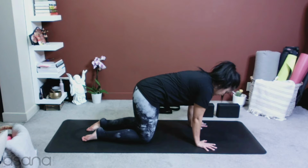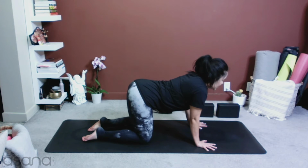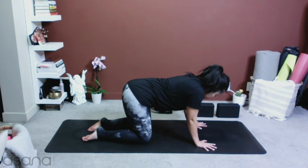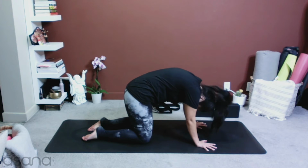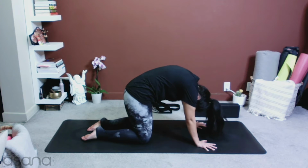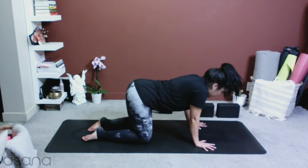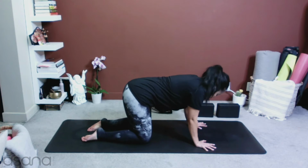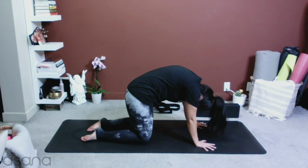Then on your next inhale, start to lift the chest. Tailbone lifts. We find that arch in the spine as we find cow posture. As you breathe out, draw the chin towards the chest, draw the navel in towards the spine, tailbone is down, finding cat pose. Inhale, lift the chest, tailbone lifts, cow posture. Exhale to find that beautiful roundness, pressing into the shins, into the hands.